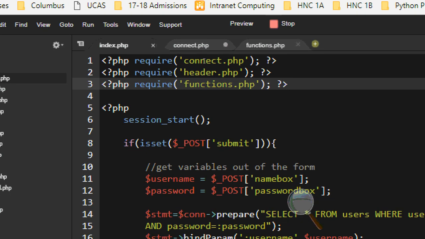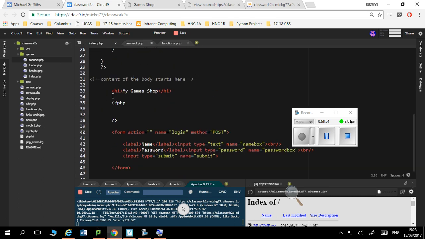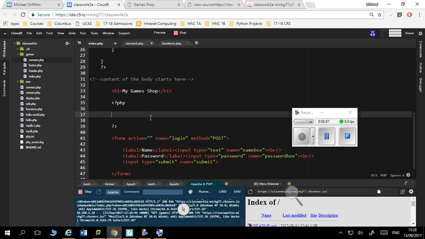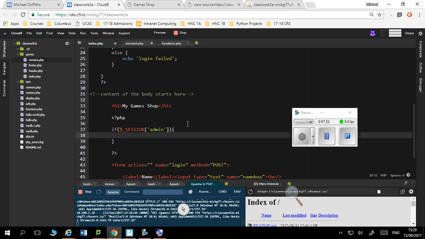And then down here, where I've listed the code from, right, I can say if session admin. Now, I don't need to say equals true, right? I can just leave it like that. It's a shorthand in programming. Now all of that then I'd say is display stock, like that.